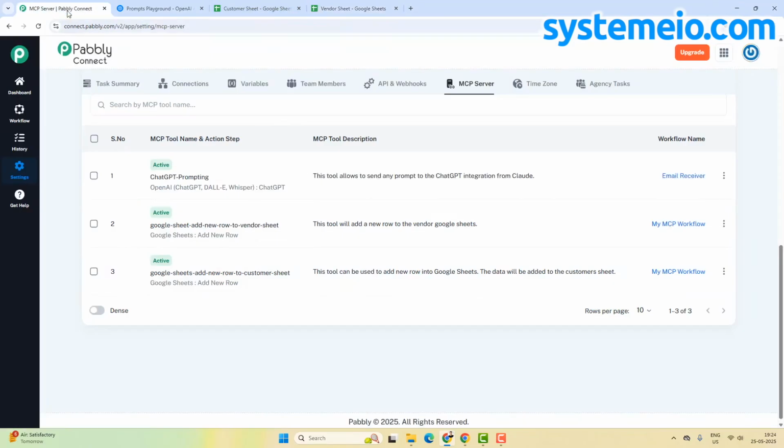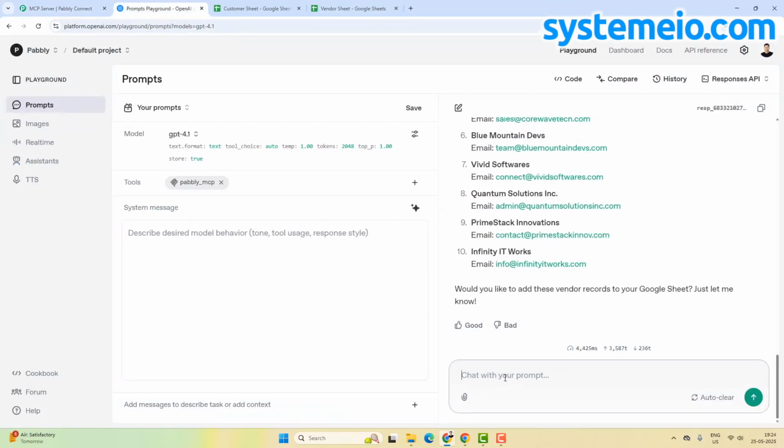And the video even hinted at more complex stuff. Like imagine you also had a tool for verifying email addresses set up in MCP. Okay. You could potentially prompt something like generate vendor data, verify the emails, and only add the ones with verified emails to the vendor sheet. That shows the potential for chaining actions together. Right. Sequential conditional automation just through prompts. That opens up a lot.